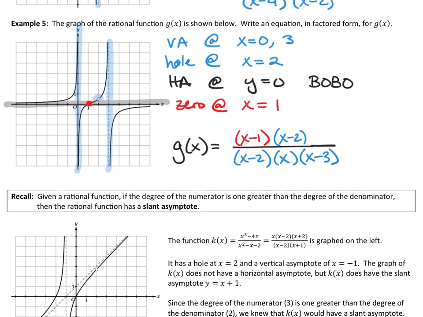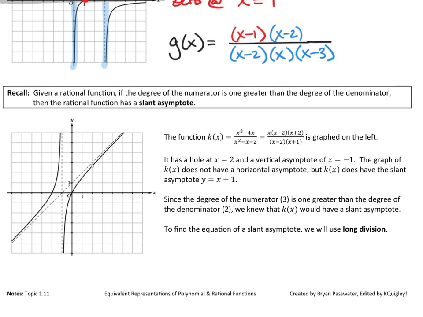Now we're going to take a little bit of a left turn here. If you remember back when we learned about BOBO, BOTN, and BOTTEN, I talked about something called a slant asymptote. That occurs when the rational function is bigger on top by 1. We will have a slant asymptote. I also said that day that finding the slant asymptote is a problem for future us. Well, guess what? It's future us time.